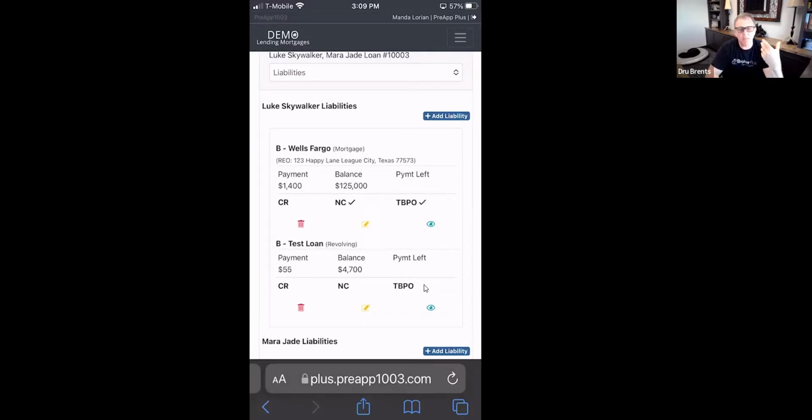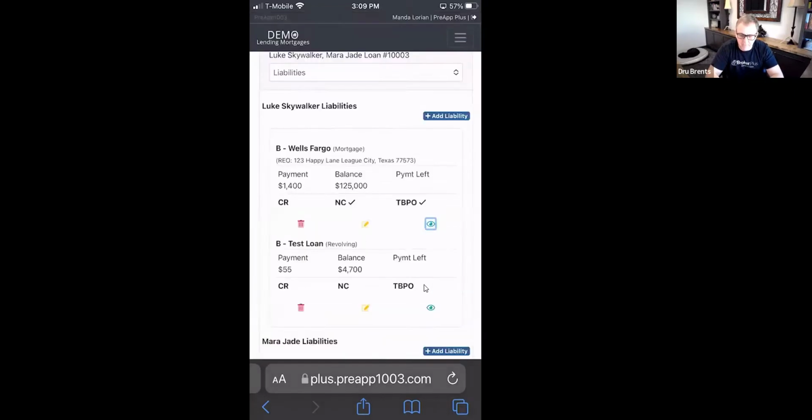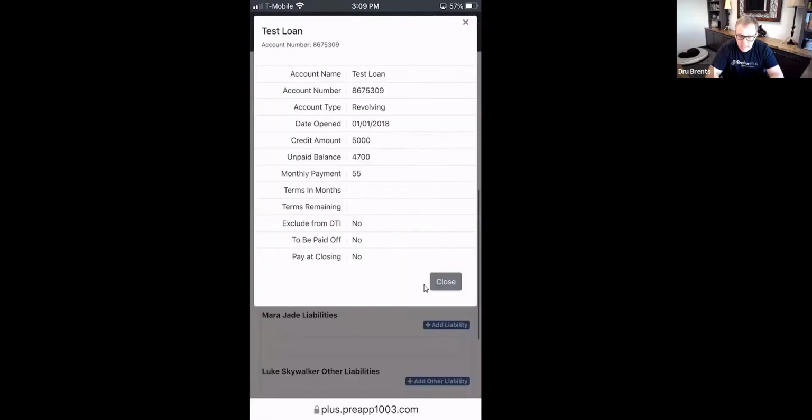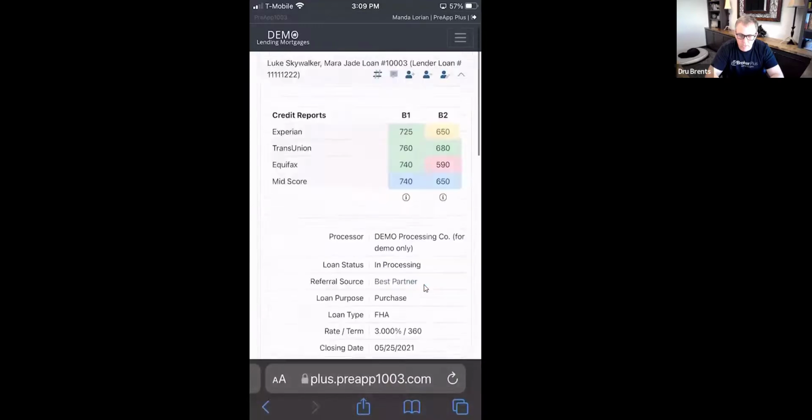Instead of opening up the PDF credit report, which you can do, it's a little more cumbersome, you can just click the eyeball and any notes from the credit report, whether slow pays, in forbearance, included in the bankruptcy, medical collection, or charge off, all those little notes, we actually map and put right here on this pop-up. So it makes it very easy. If you want to know about a liability, you click that and it pulls those credit report notes.